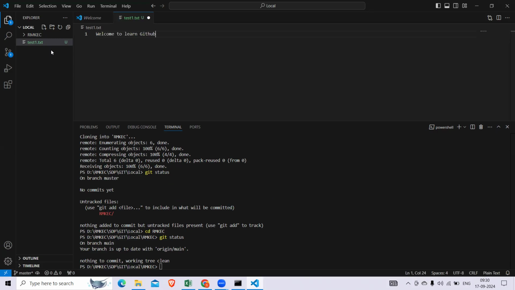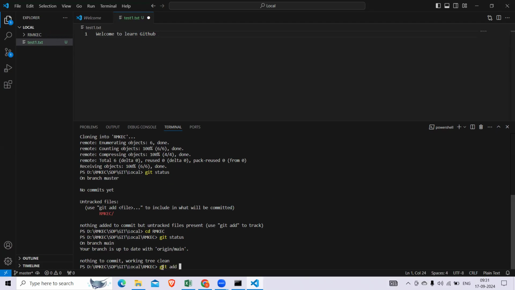.cpp means a C++ file will be created, .py a Python file, .html means HTML. Like that, whatever coding language you are going to use, the file can be created accordingly within this Visual Studio Code. Clear? So when you create a file for the first time, you will have the symbol U. That means the file is in the untracked mode. So for that, the first step is git add.